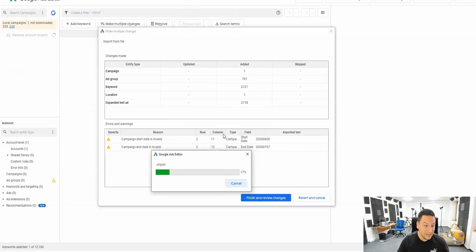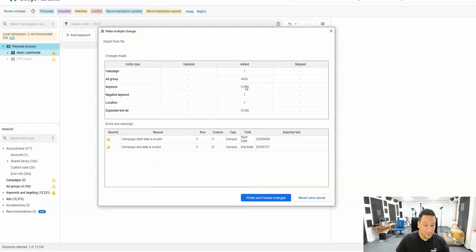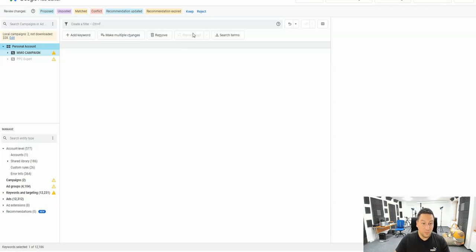As you can see, it'll import the thousands of keywords that we've already done the research for them. They don't have to waste time or hire an agency or do any of that. We've done all the keyword research for all of these ClickBank, Warrior Plus, JVZoo products, and we've created all the ads. As you can see, in just a few seconds, we've imported 12,000 ads, and we've imported all these keywords, created all the ad groups, and this is what your customers would have normally had to do manually, but with the PPC Shortcut system, they don't have to do it manually. We've done all the hard work for them.